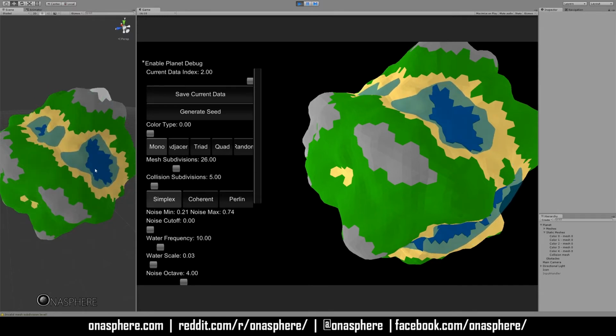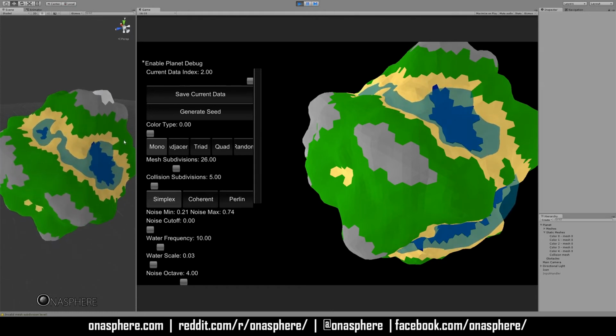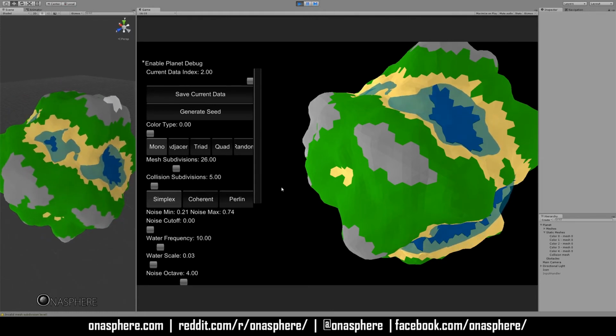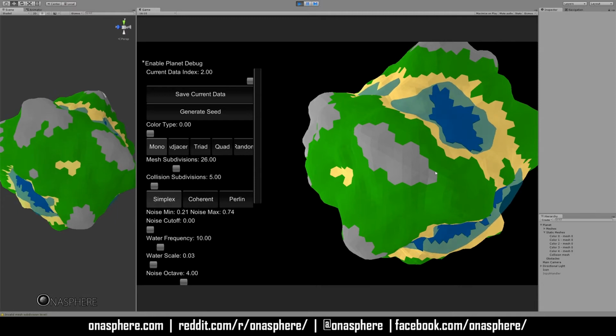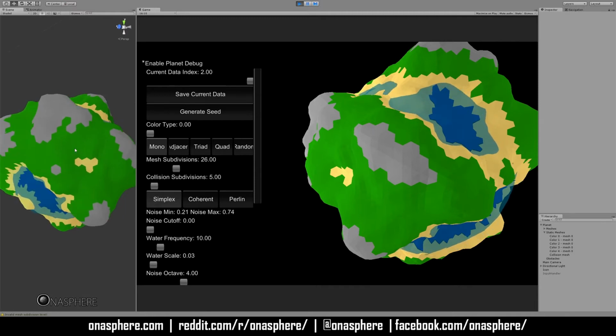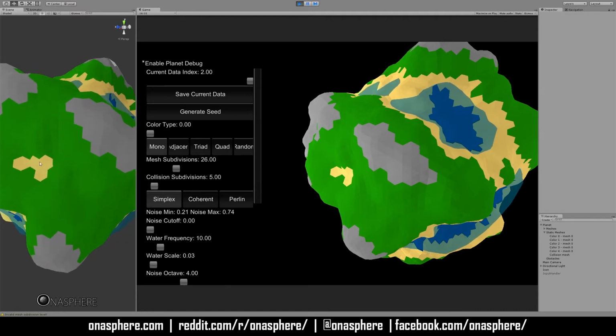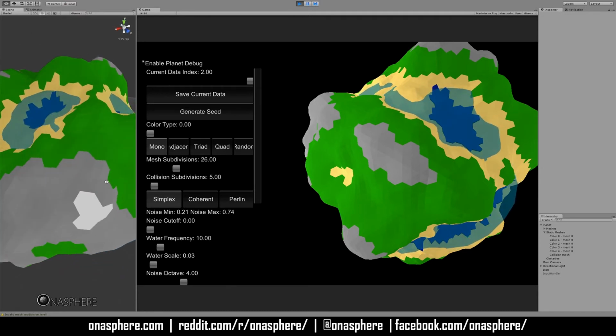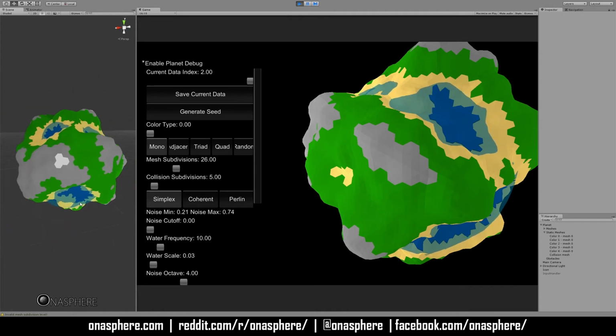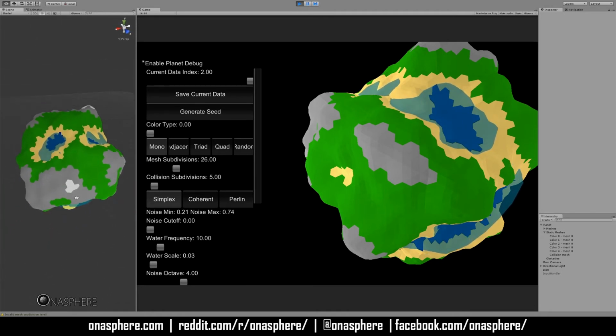So what I wanted to do now is show the difference between the hex coloring and the triangle coloring. Right now we're using hex coloring, and as you can see here, it makes for a nice kind of even looking mountain top. Or in the editor window here, you can see this little valley and a little mountain here. Here's a little bit of snow cap.